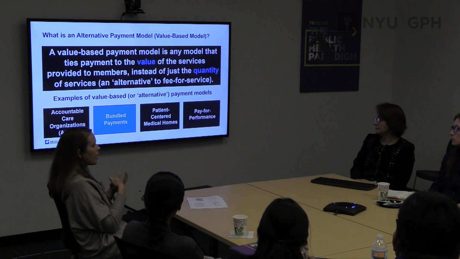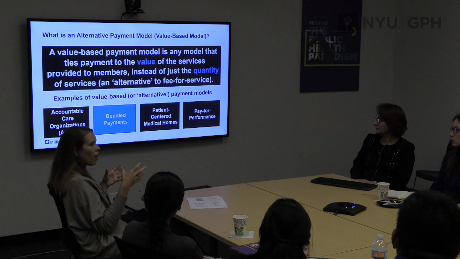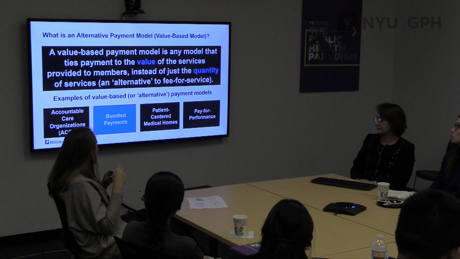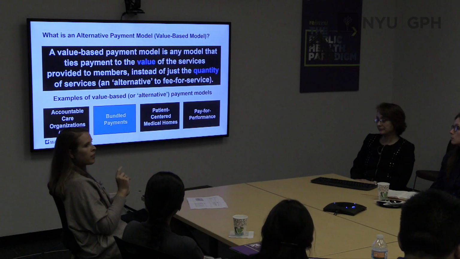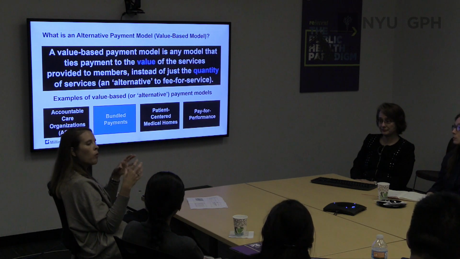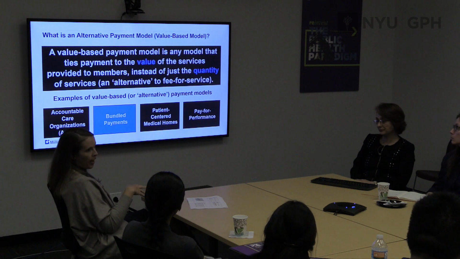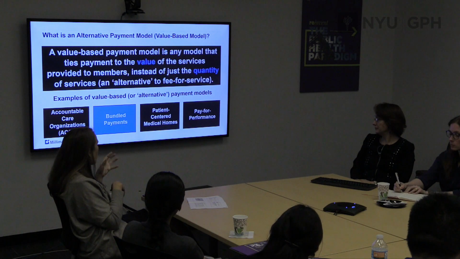There are several kinds you might have heard of. Accountable care organizations are a broad one where one organization takes risk for the whole patient's care. Bundled payments are just for one interaction. So you're having a knee surgery or you have cancer, right? And we're gonna create a bundle of services around that one thing. That requires less infrastructure than an accountable care organization, which is a big organizational issue.